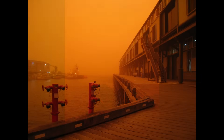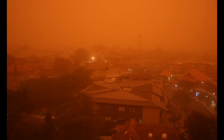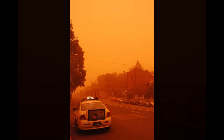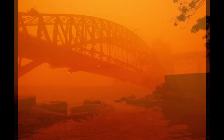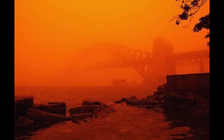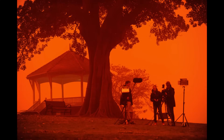Daybreak on 23rd September 2009 revealed an apocalyptic scene in Australia's largest city. Sydneysiders woke up to a portentous orange glowing sky that many likened to a Martian landscape. An enormous red dust cloud had descended upon the city before sunrise, carried overnight from the interior. Iconic landmarks like the Opera House and Harbour Bridge were cloaked in an ethereal orange-red haze, barely visible through the swirling dust. Sydney Harbour itself looked as if it had been filled with rust. "It did feel like Armageddon," one resident recalled, with others saying it was as if the world was ending — a scene straight out of a science fiction film.